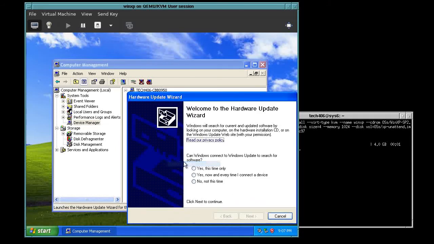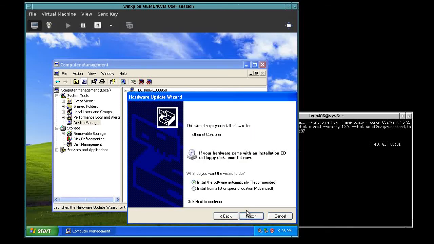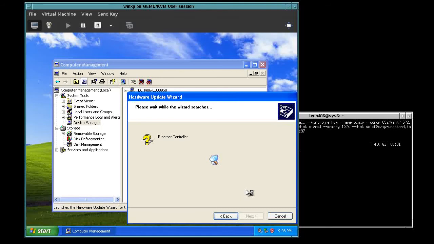Okay, let's update this driver now too. Let's do that. It should find it, no problem, off the disk. It's kind of how it searched last time for it, so.